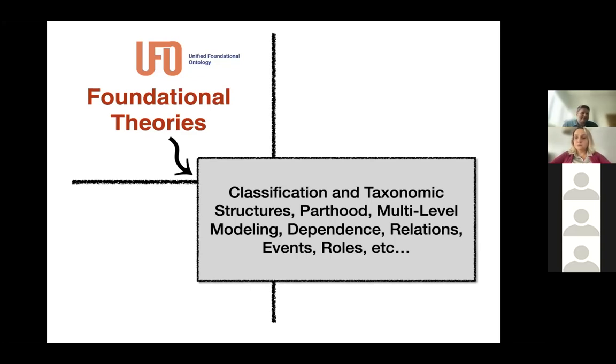So in a sense, this particular foundational ontology, set of foundational theories, let's say, called UFO, the Unified Foundational Ontology, has been developed for the past more than 20 years with the goal of developing foundations for all domain modeling constructs, all conceptual modeling constructs. So it has a theory of parthood, it has a theory of dependence, it has a theory of events, and a theory of how to build taxonomic structures and so on.